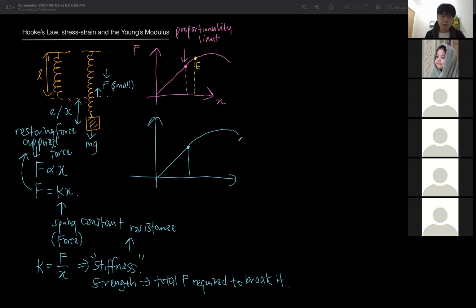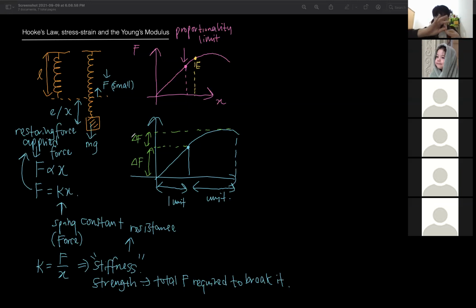So if you take 1 unit length, let's say this is 1 unit, and this is 1 unit. How much is the change here? From here, this is the amount of change in force. For the next 1 unit, from here, this is the amount of the change in the force. The change is less, okay? It decreases, no longer the same.